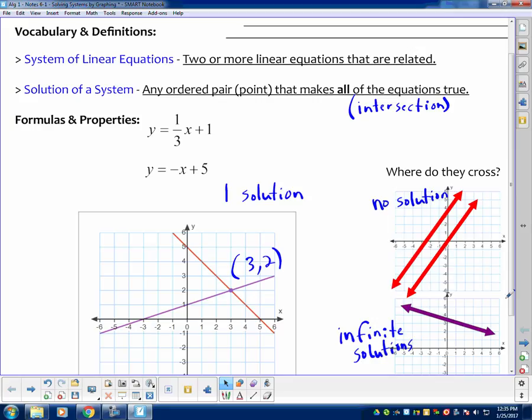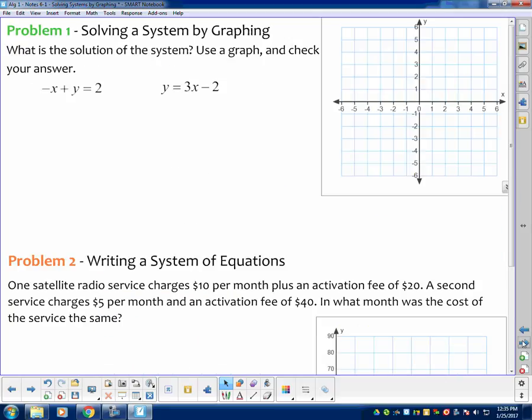So hopefully you guys are solid on graphing lines, okay? It's going to be important that you can graph two lines. So this line right here, this equation, is in what we call standard form. It was like the first two questions on the test you just took. I actually graphed those by finding the x and y intercepts.